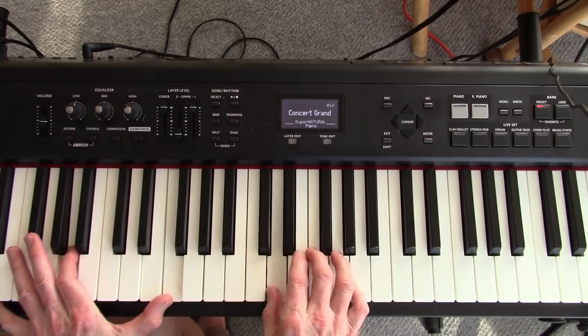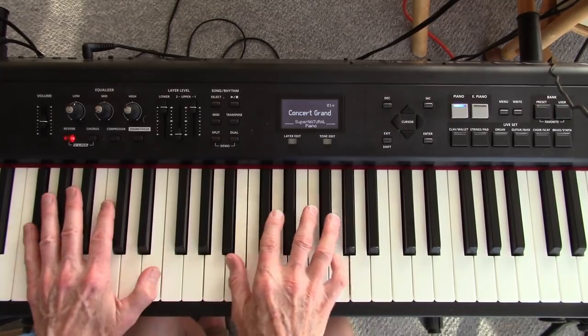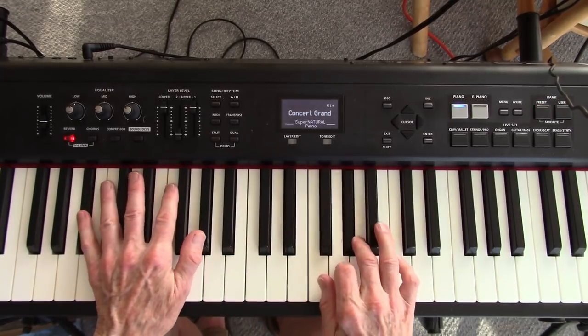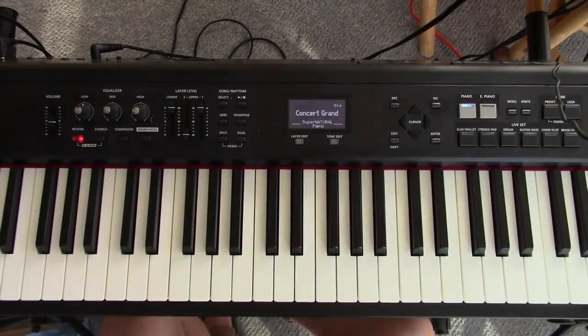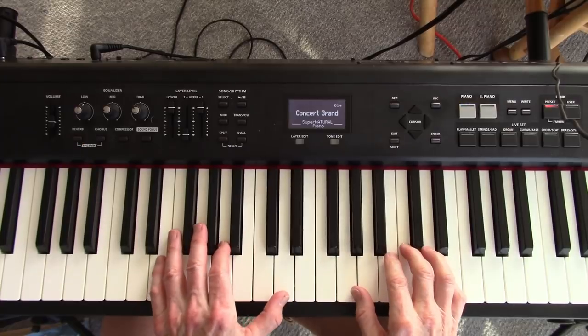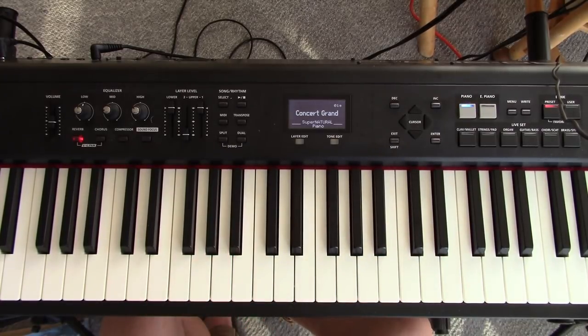spread voicings. What I'm going to talk about is improvisation and creating lines that connect.